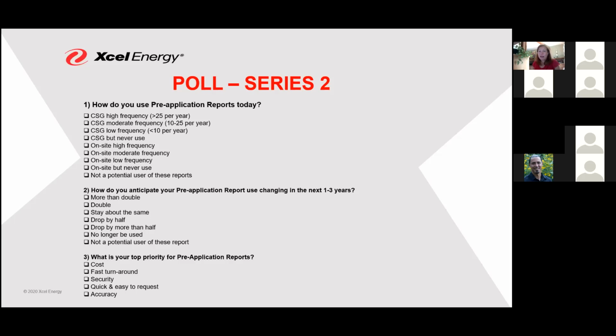This is probably clear, but just to make sure, on-site refers to on-site solar. We used to call this solar rewards all the time, but now we're seeing a lot more that are net metered only, and so we're just calling it on-site solar to encompass all of those different options.